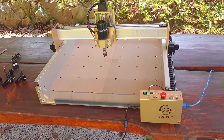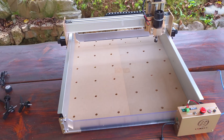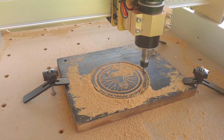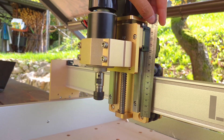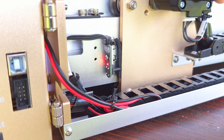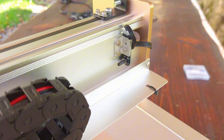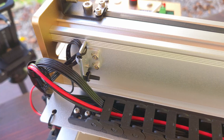The cutting area is 400 by 400 millimeters, which is standard for machines in this category and should allow you to use it for actual projects not limited by size. The Z-axis has 90 millimeters of travel, giving you some room to work with thicker materials. It has limit switches on all three axes, which means the motor automatically stops if you reach the physical travel limit. This is a welcomed feature, though I'm not sure how precise or durable these limit switches will be since they are just cheap push buttons.